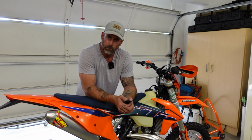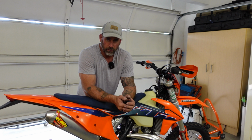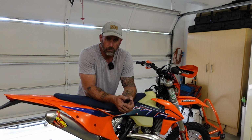Once you've got all that done, just don't forget to put the straps back on your headlight bezel so it's not flopping around, but that's basically all there is to putting some bar risers on the KTM. I think it's going to work out really nicely. It's going to give me a lot more control over the bike, and I think it's going to be a really worthwhile addition to the bike.